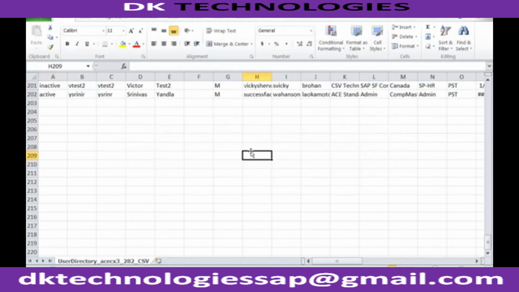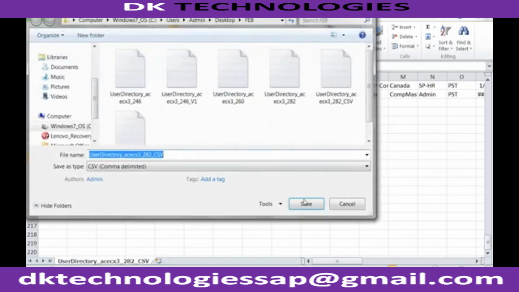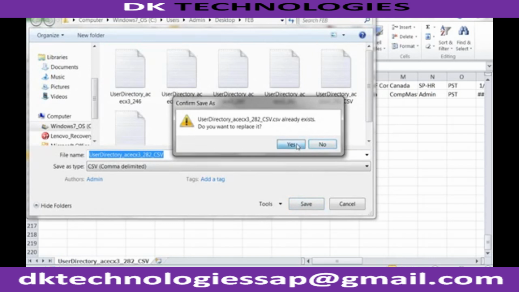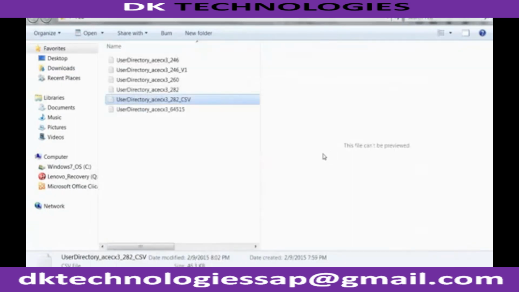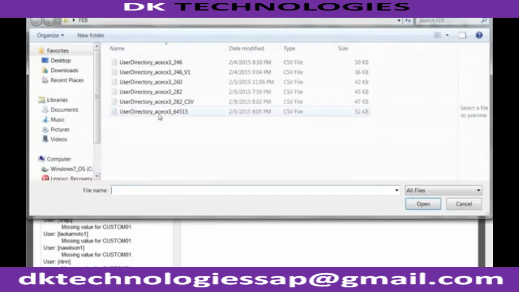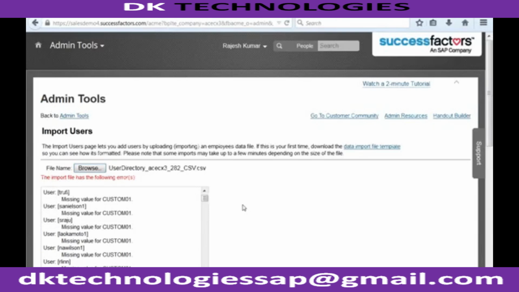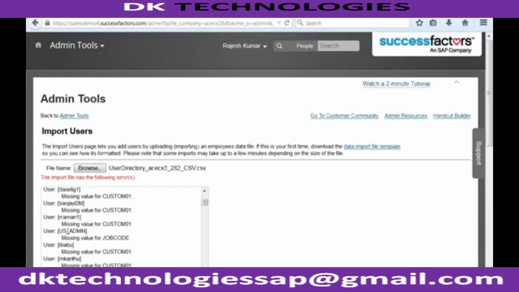So one of the required fields is not populated for all the employee records, guys. The reason behind that is that we loaded the data into the system, but someone customized it, stating that a field is mandatory. So when we are trying to load the data again, even though it is delta, it will check the system configuration. In the system, you defined a field custom 01, and that is the reason it errored out.